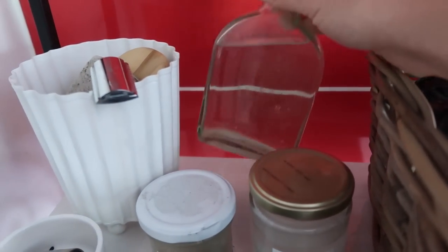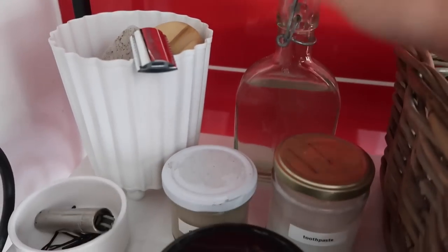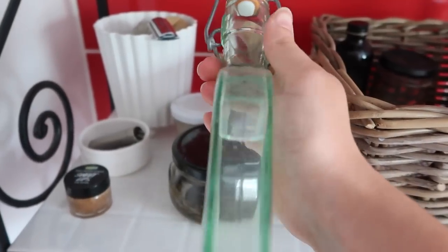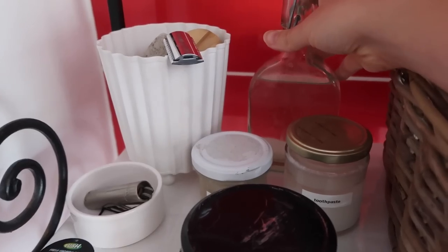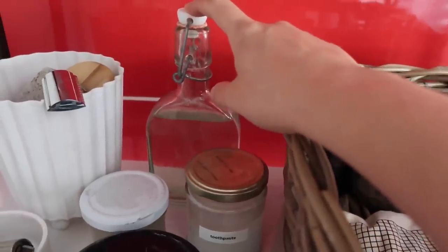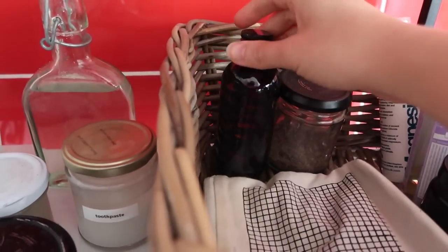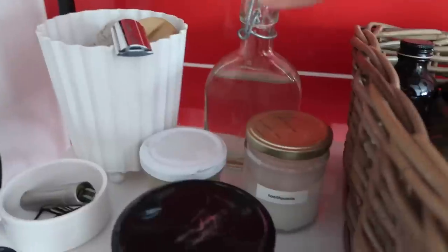Over here I have my mouthwash, and I do have a recipe for it on this channel which I will link up. I've had so many questions about where I get this bottle. This bottle was upcycled from an old drink or condiment of some sort, years and years ago. I would highly recommend looking in your pantry and kitchen cupboards to see what you can use up and repurpose the bottle. Just upcycle it from whatever you have in the house — these are all just upcycled from other things. If you particularly want a flip-top bottle, you can get them on Amazon or in shops like TK Maxx. But I'd recommend just upcycling from things you already have. This was vanilla extract, this was probably peanut butter or something.